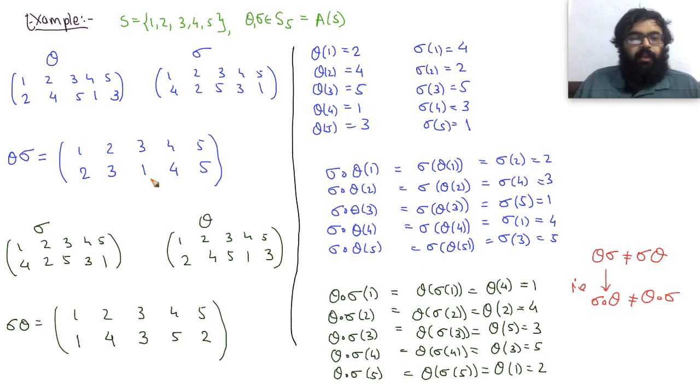As you can see, this is 2 3 1 4 5. When we are writing in terms of composition of two functions, we write like this, but we read from left to right. So when we write in terms of permutations, this is the notation. So don't get confused, and don't put composition here. This is a different notation, but what we mean from here is this. Permutations we read from left to right. This is a standard convenient notation. Okay, so this is all about the previous lectures, the last Google Meet.